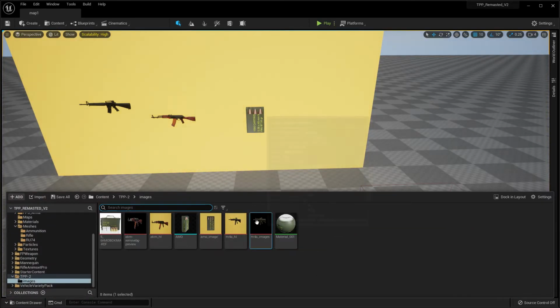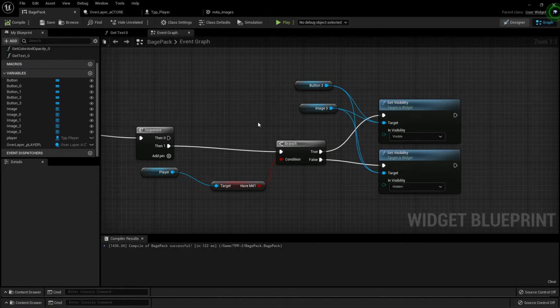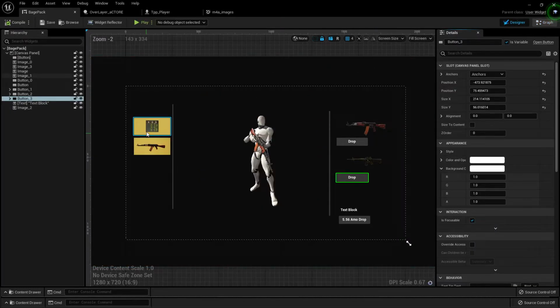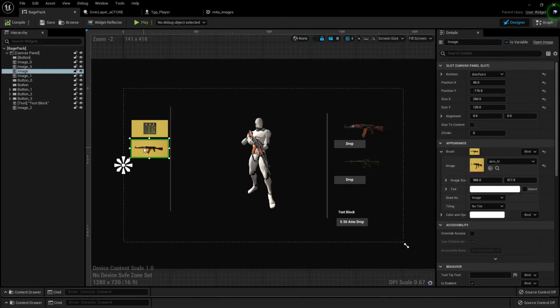So let's set. Here is basically our backpack. Go here, we need to create the same, so just simply duplicate, and we need to set 56 and minus 170. Okay, 56 by minus 176.